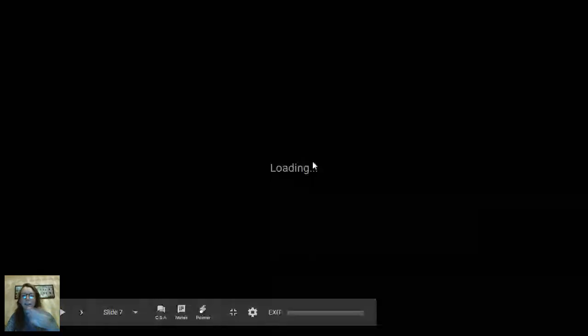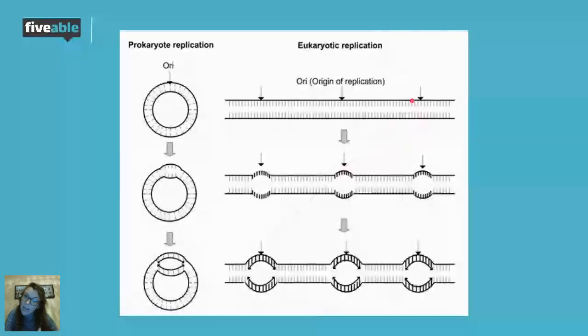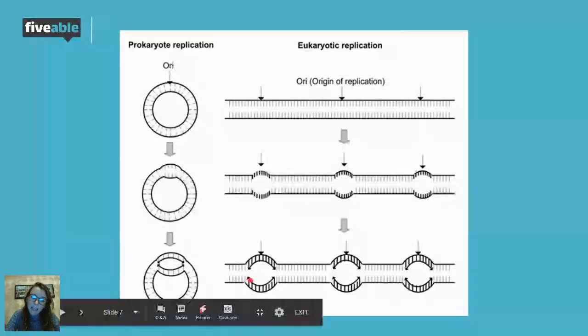Origins. Okay, so we'll look at the eukaryotic side because that's what we're really talking about here. But there will be a lot of different origins of replication on a single strand, right? And that's where the DNA will start to split in both directions. So we'll have replication forks going in either direction away from this origin. And then we'll start replicating in both directions until these bubbles will eventually join one another, right? Because this one will be moving in this direction, and this one will be moving in this direction.